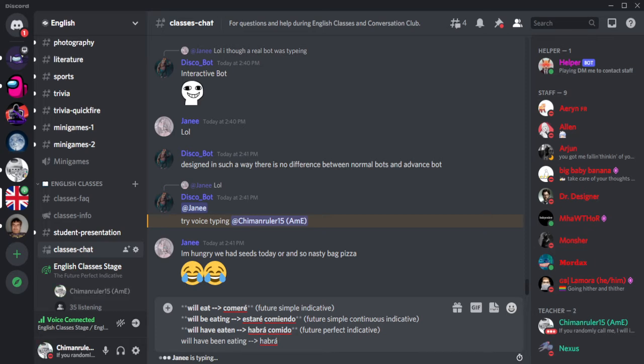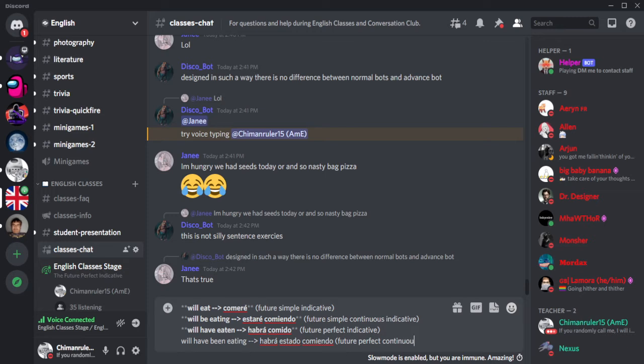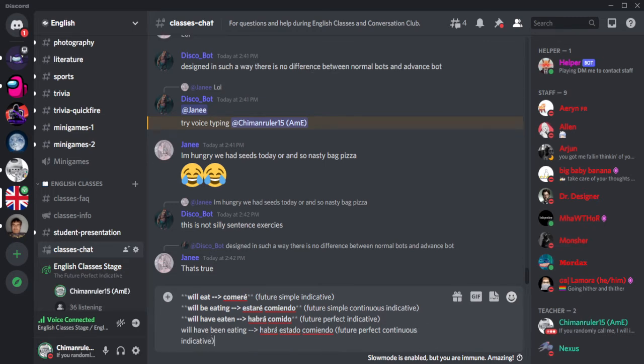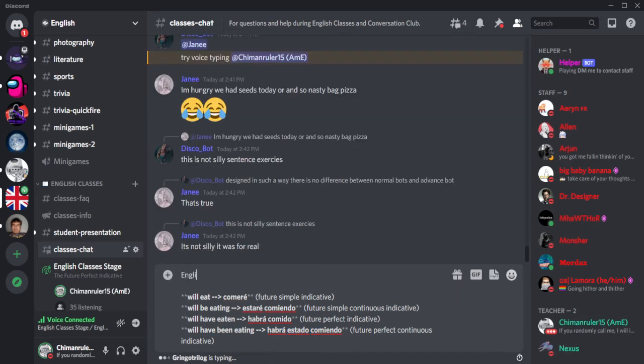Okay, yeah, there we go. And then it would be like this. Although in Spanish, the progressive forms are not used as much as they are in English. But these are really the forms that correspond to the English forms. Okay. So let's look at how these forms are mapped in English and Spanish. And if you're Portuguese, you can also provide forms too, since Spanish and Portuguese are very closely related.